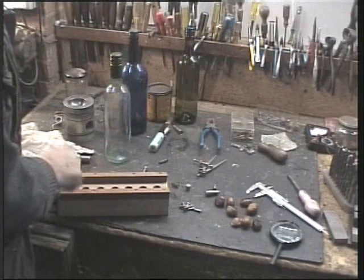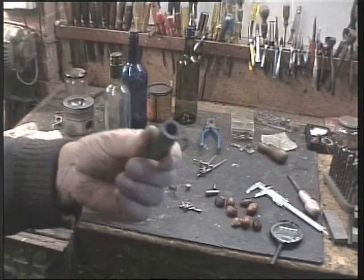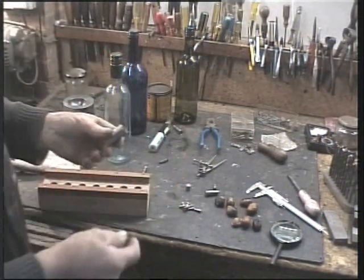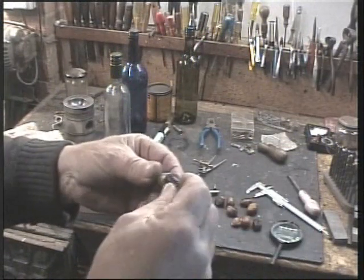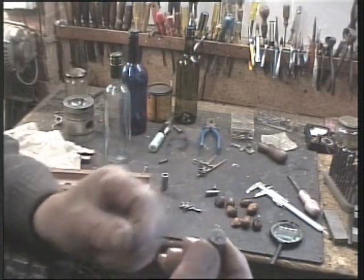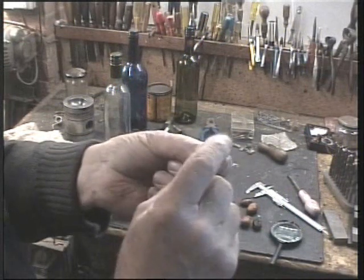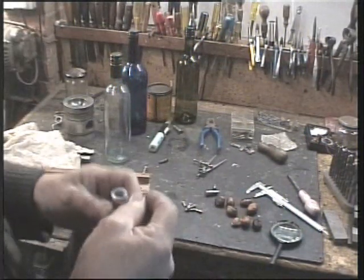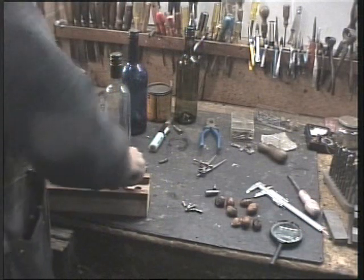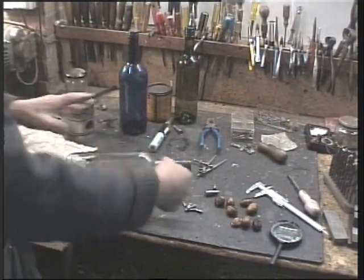Right, you're with me. Another piece of bolt, same diameter, where has it gone? There it is. I've drilled it out, but not all the way through. And that too sits in those holes, or any holes. Then I found a spring, a nice hefty spring, that drops down the end of that. I've got another piece of bolt, and I've drilled a little hole in there, but not right the way through. And yes, you've guessed it, that drops in there. So we've now got a diamond in a holder, and the holder drops on top of the spring. We've now got a spring-loaded diamond. So that sits in there, or whatever length we want. You push down and we can score it, just turn it and score.